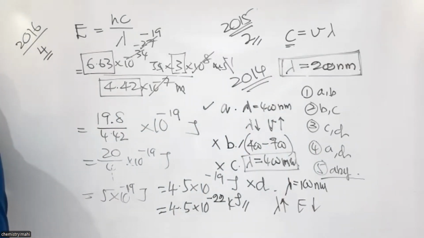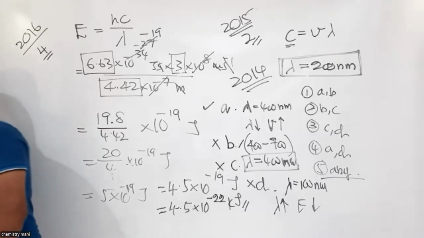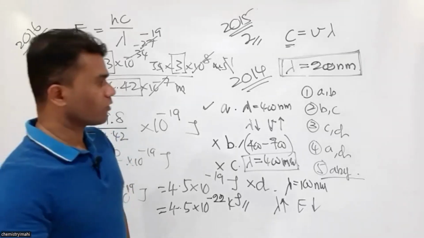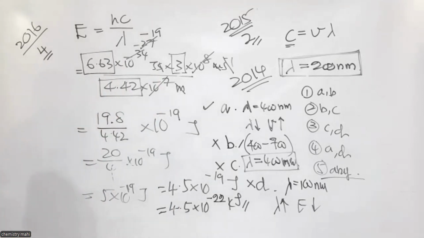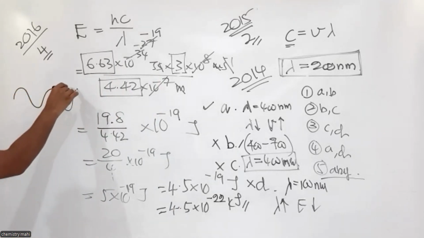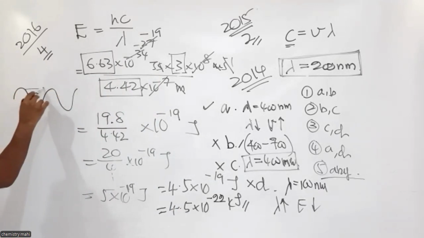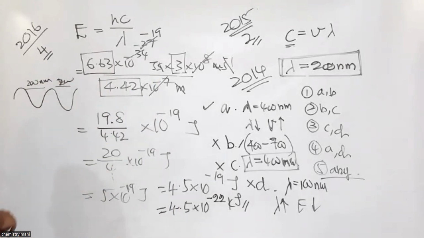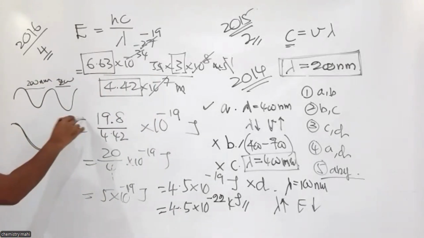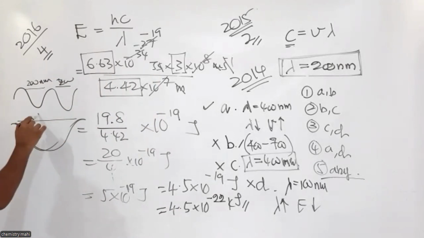So doesn't higher frequency mean higher velocity? No. Higher frequency does not mean higher velocity, because I know your point. Look at this one, with wavelength 200 nanometer. Two of them make 400 in total. The other one directly has a 400 wavelength like this. The other one's wavelength is 400, meaning this distance is 400.